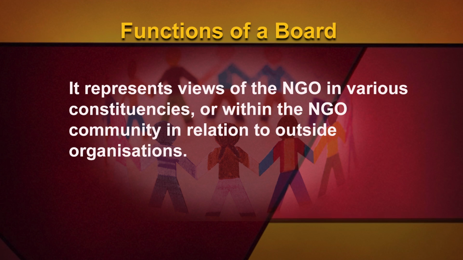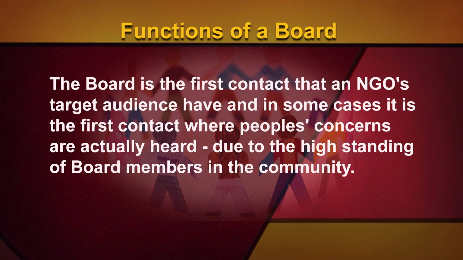It represents views of the NGO in various constituencies or within the NGO community in relation to outside organizations. It is frequently asked to coordinate with outside agencies as well as advocate for the NGO and mobilize resources. Often, the board is the first contact that an NGO's target audience has, and in some cases, it is the first contact where people's concerns are actually heard due to the high standing of board members in the community.